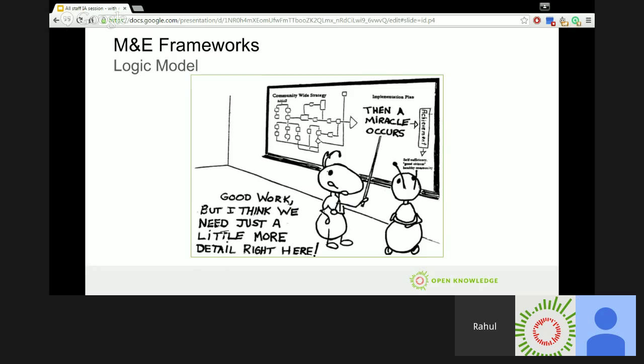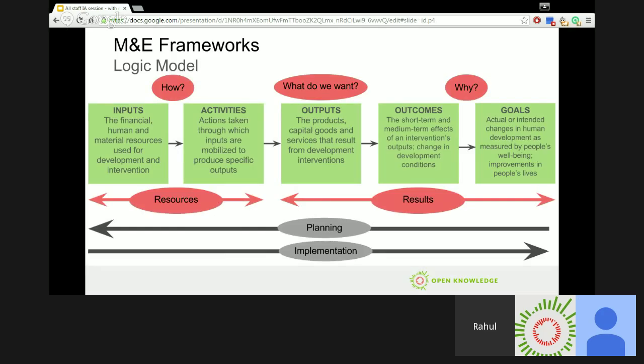So, slide 5. Here I've tried to put together a diagram which gives you the basic elements broken down for a logic model. We have spoken about inputs, activities, outputs, outcomes, and goal before, but here it shows you, if you look at the arrows, that divided into resources and result, and normally planning happens starting with thinking about the goals and working downwards for what we need, and implementation happens the other way around.